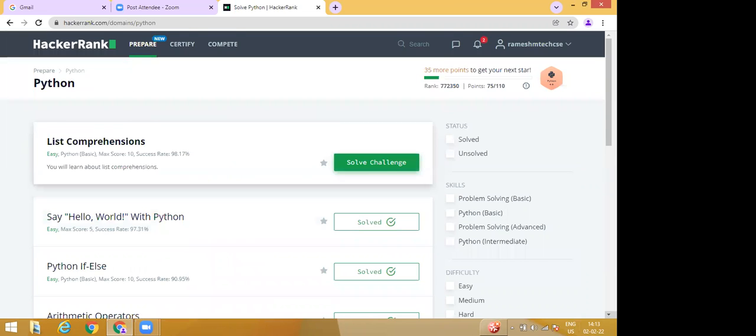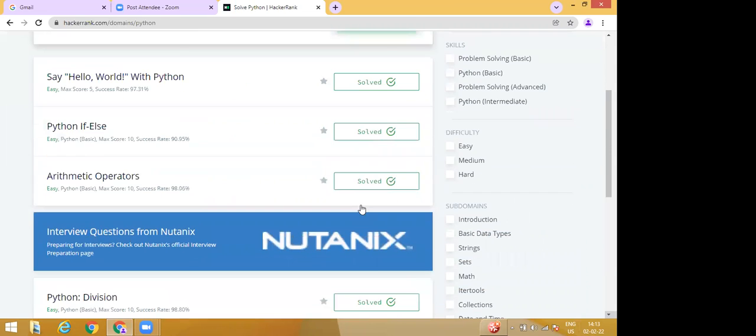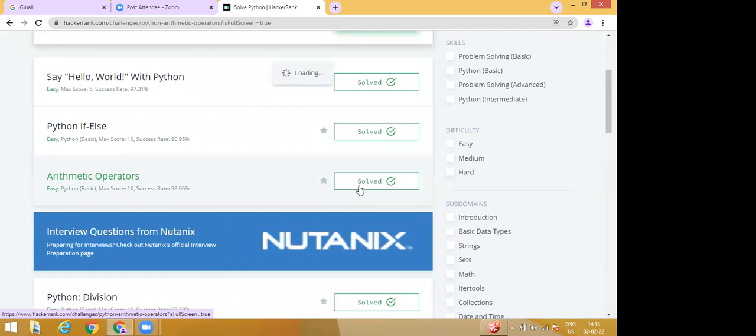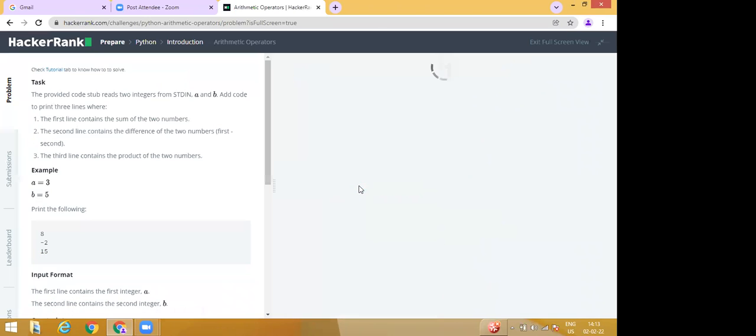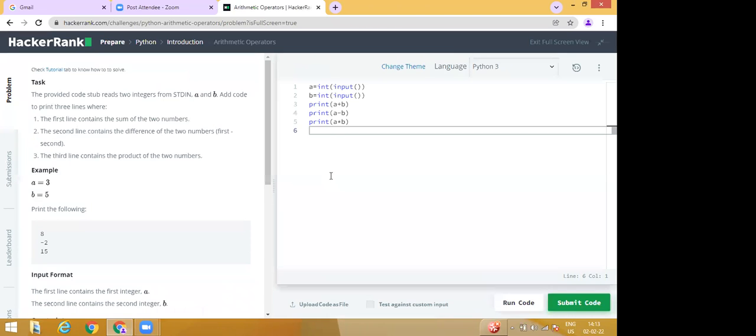Okay. Let us see the arithmetic operators now. We will get a screen like this. I will delete this code.